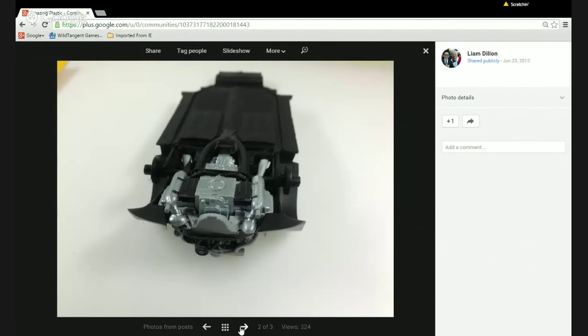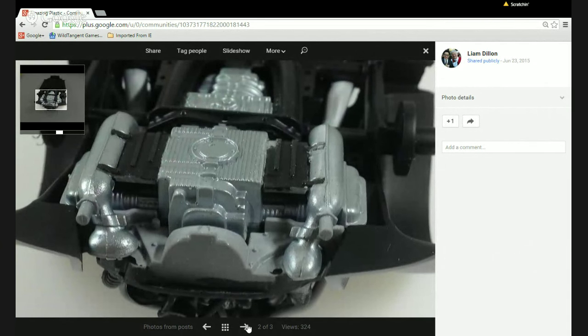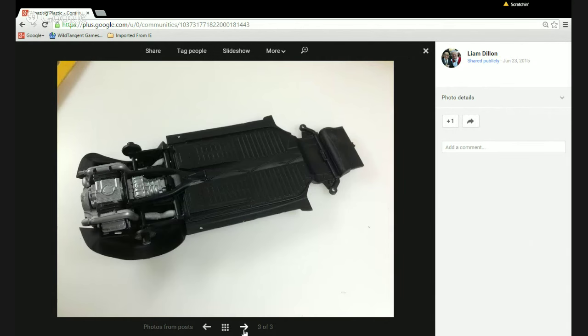If I remember correctly, the VWs had a Porsche engine in it. I'm not quite sure. Don't quote me on that. Or was it the other way around, the Porsches had the Beetle engines in them? Or you're not thinking of the Karmann Ghia? Yeah, Karmann Ghia. I think it had the Porsche engine in it. I knew it was in the right ballpark. I just didn't know which car it was.